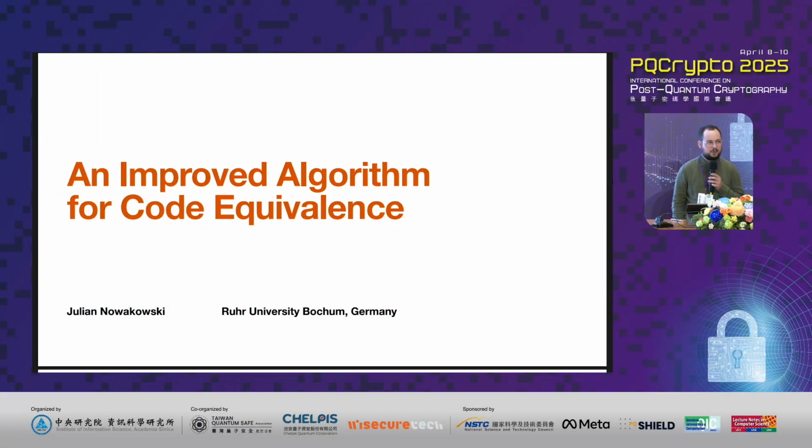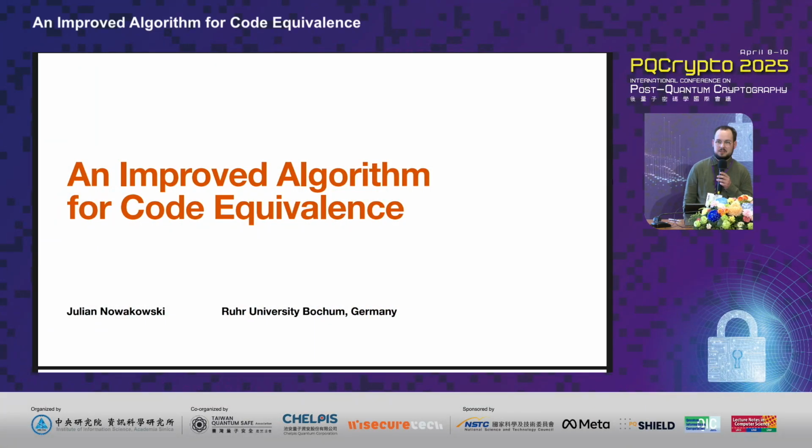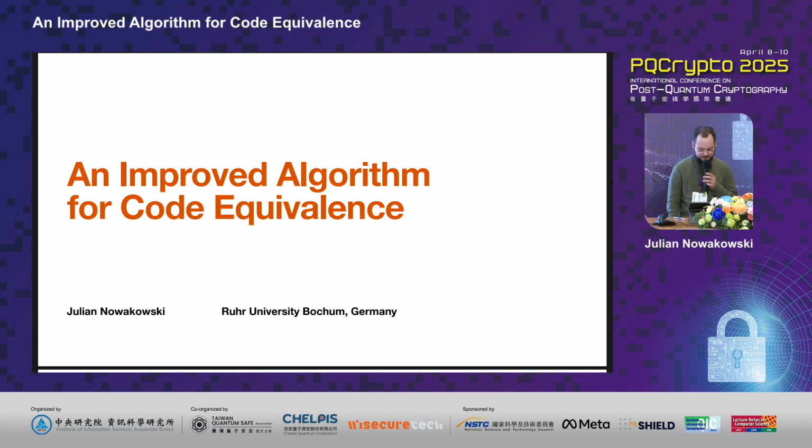As Tung has said, I will be talking about the code equivalence problem. This is a very classical problem in coding theory. It has been studied since at least the 80s. But in recent years, we have seen quite a lot of interest in this problem coming from cryptography. And that's mainly due to the introduction of a new signature scheme, which is currently in the 4th round with NIST. It's called LESS, and it bases its security on the hardness of the code equivalence problem.